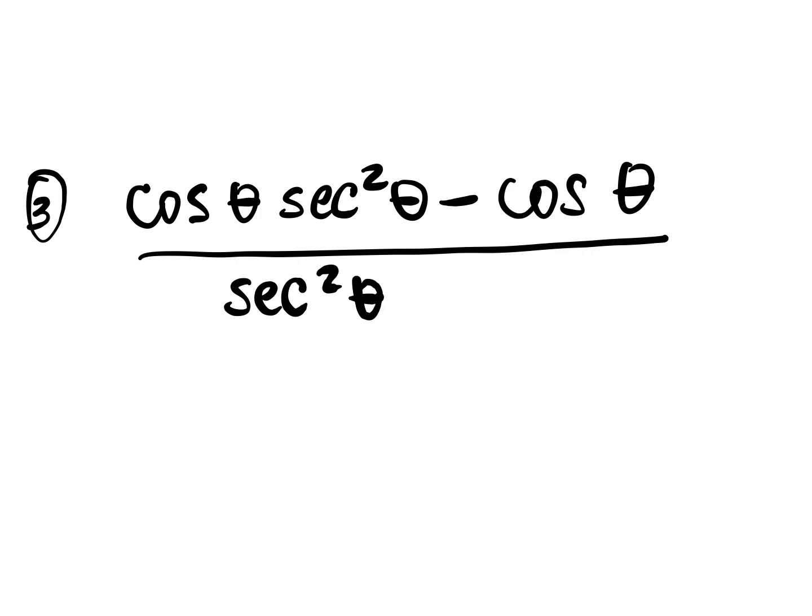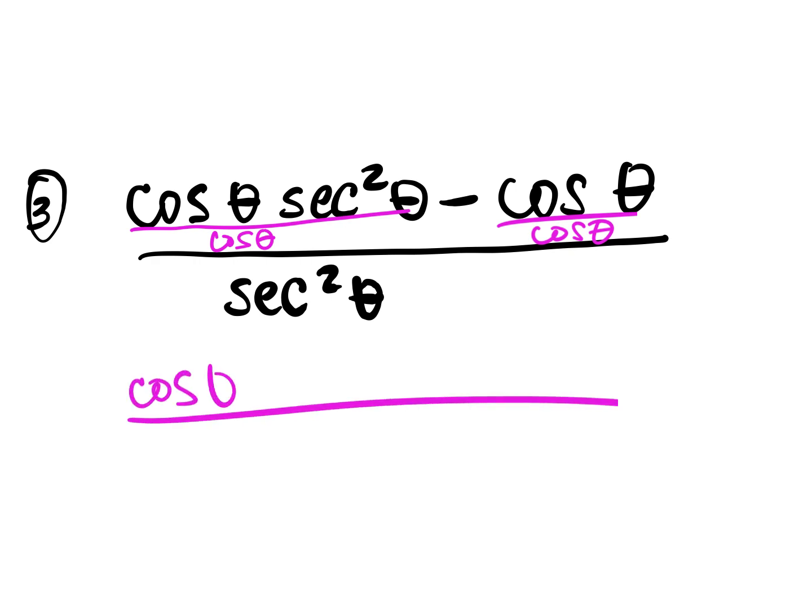But what do you notice about the numerator? You can take out a cosine. They both have a cosine, don't they? Can I divide out a cosine from both of these? If I take out a cosine here and a cosine here, in my numerator, it doesn't go anywhere. I just bring it out in front. So I'm left with secant squared, whoops, forgot the C, secant squared minus what number?